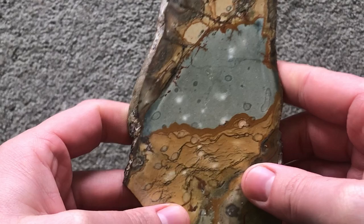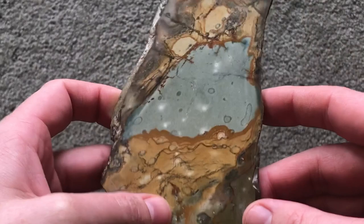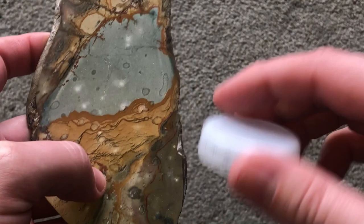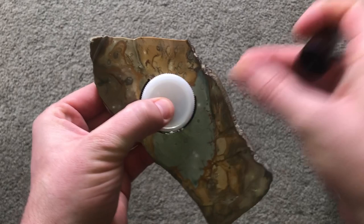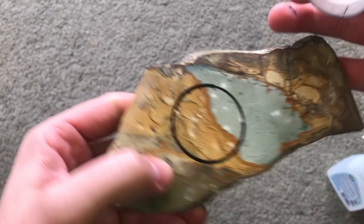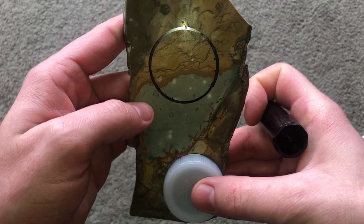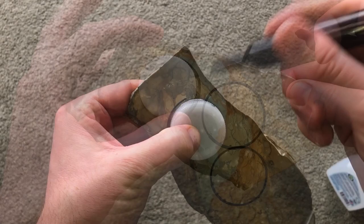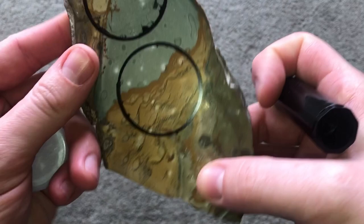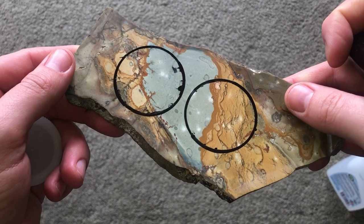So the reason I like this stone, it has a nice picture scene right here, which is nice, like a blue sky, some of the mountains and so forth. So we're gonna go ahead and cut out two pieces out of this. I'm gonna use a water bottle cap as the stencil, and we're gonna trace around. I think that's gonna make a nice piece to polish, and let's go ahead and do this one as well. There we go. So yeah, so we will use that as one and this as one. So let's go ahead and jump out to the saw and get this going.